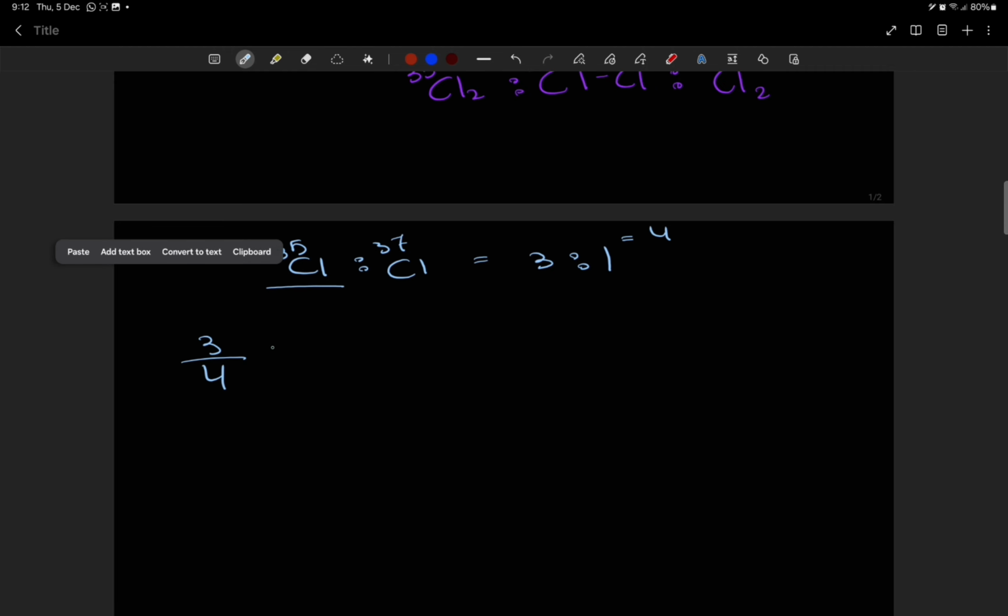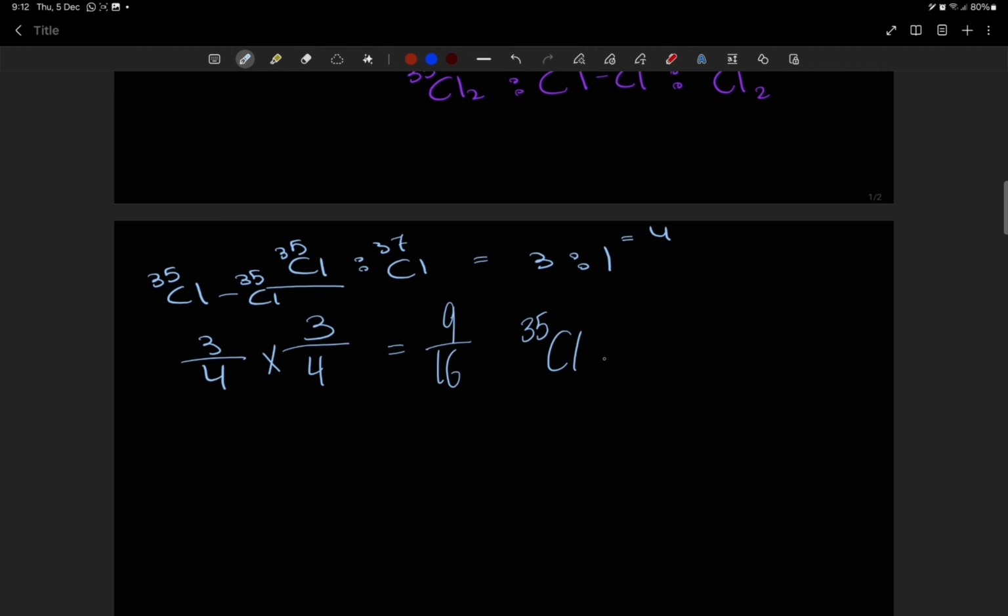I just say the chance of one existing multiplied by the chance of the other existing. Since I'm talking about the same thing, it has the same chance of existing. So the chance of two Cl-35 atoms bonding together is the chance of one multiplied by the chance of the other, which is the same thing. I say 3 over 4 multiplied by 3 over 4, which is 9 out of 16 times.